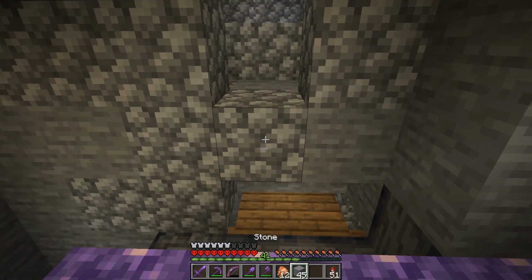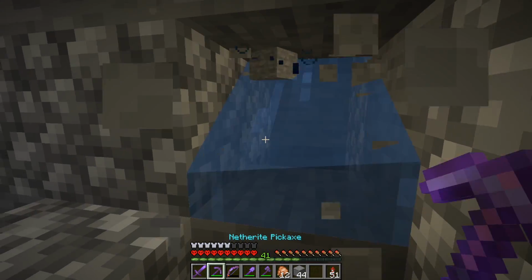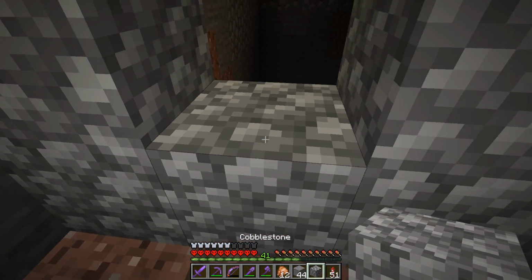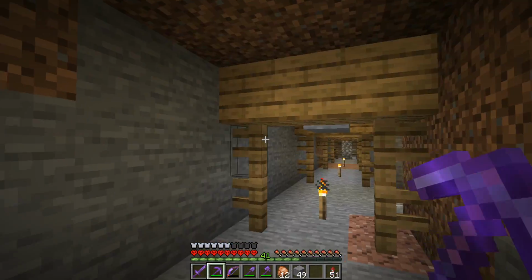In fact, I think it's right through this gap. At least I thought it was. Oh no, that's not it. That's water. What's through here? That's a spawner. I see wood though. Okay, let's go around this way. Oh, there we are. Okay. Alright, the search begins.